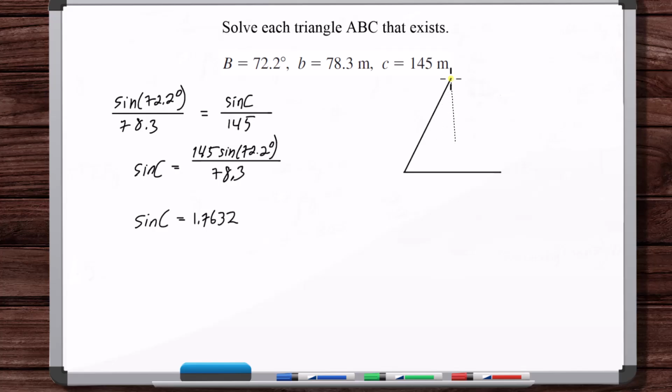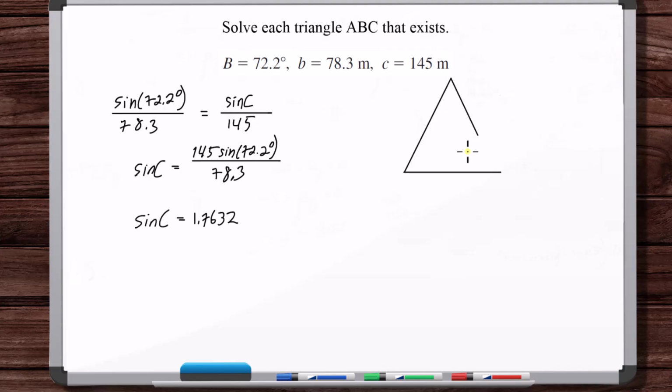And so you see, we would have guessed that we had the not possible case. And I say guessed because I didn't just take a protractor and measure 72.2. I didn't measure these distances, so it's not official. You need to do the law of sines to make it official. But our assumption would have been that we have this case, and we were right. And you can see where this came from. It wasn't just that this side length was less than this side length. That was a part of it, but it was also this large angle here that we had, right? Because if we don't change these two lengths but lower the angle, eventually we could definitely have a triangle without changing these lengths.